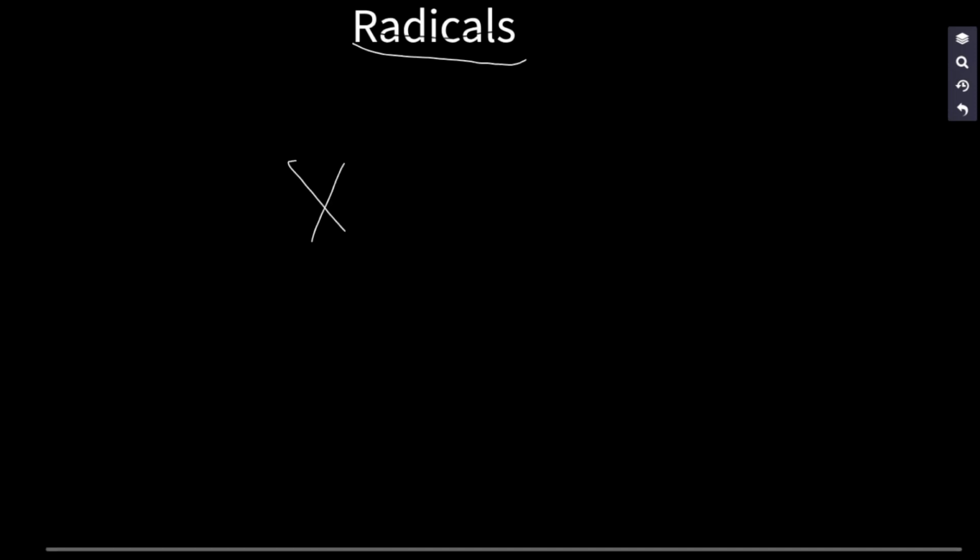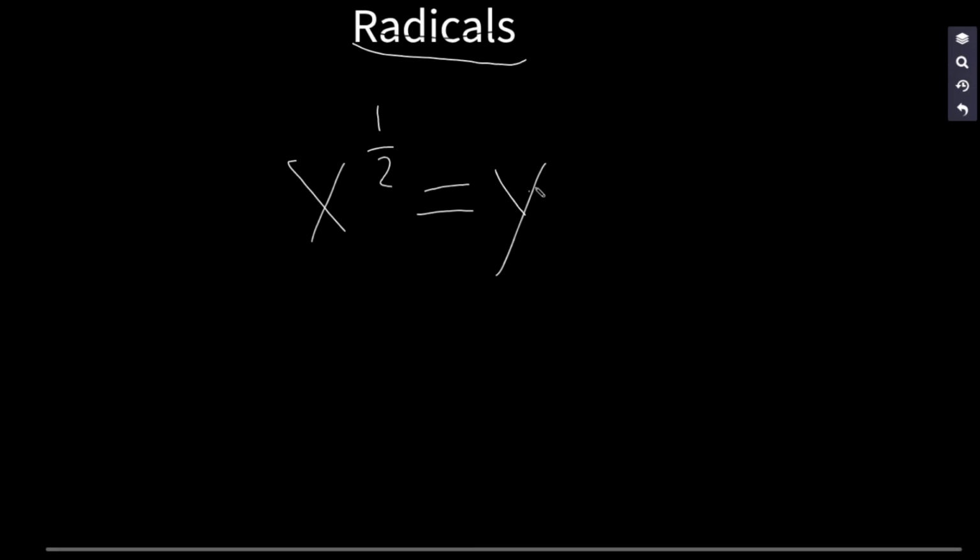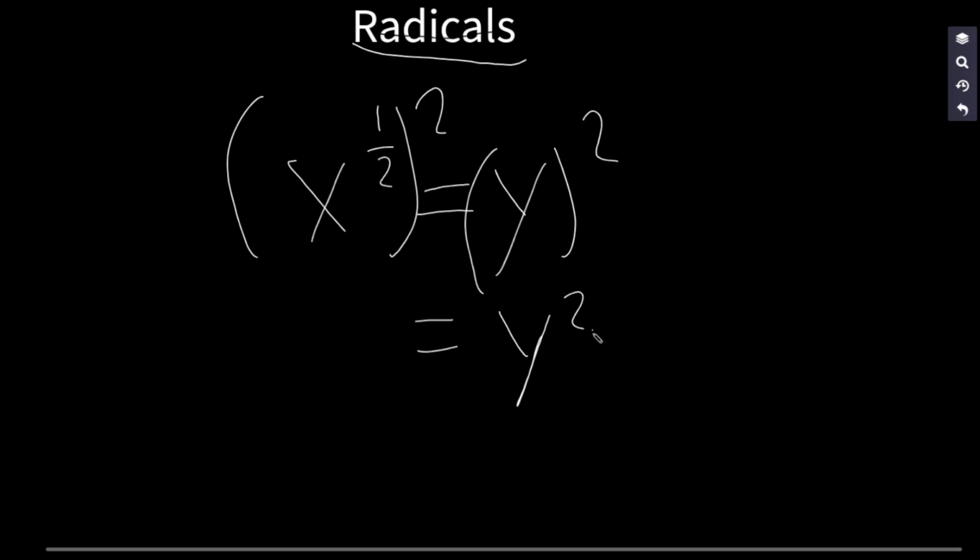So, let's say we have x to the 1/2 power equals y. A lot of times in math, if you don't know the value of something, you just call it a variable and move on. Now let's see if we can simplify this. One thing we could do is square both sides. On the right-hand side, we get y squared. On the left-hand side, we can use our exponent properties. x to the 1/2 squared is equal to x to the 1/2 times 2, which is just x to the first, and anything to the first power is just itself. So we're saying that x is equal to y squared.